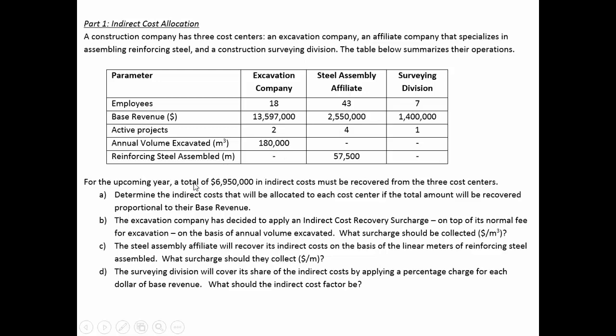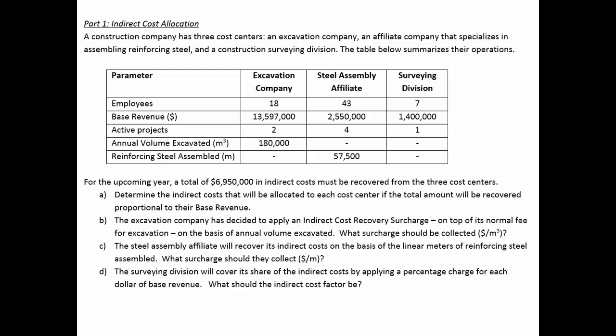And here's the bottom line. The holding company that owns these 3 different subdivisions has a bunch of indirect costs that it has to recover. What they're trying to decide is how much indirect cost they should make each of the 3 subdivisions cough up to the corporate office. It's about $6.95 million, so should they just divide it by 3, and each of the subdivisions has to cover a third of the overall indirect costs? Or is there maybe a more equitable and more reasonable way to decide how much each one of those 3 subdivisions is going to have to pay?